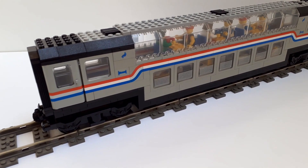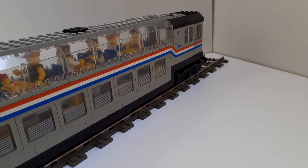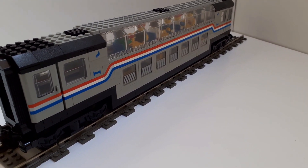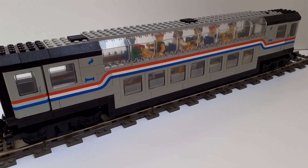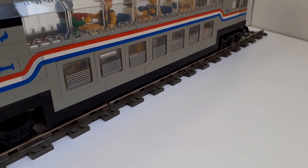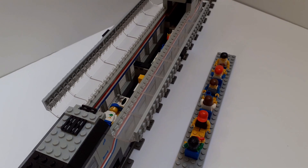The third coach, which I think looks pretty good in the middle, is the club car. This is the longest coach I've ever made — not just for the Metroliner Express — at over 60 studs in length, with the same thick base and overall details as the other coaches. I've tried to keep all the original details, including two layers: the top layer has passenger seats and the bottom layer has the bedding and a cozy extra area. As you can see, the roof can open up, just as it does on the original set.